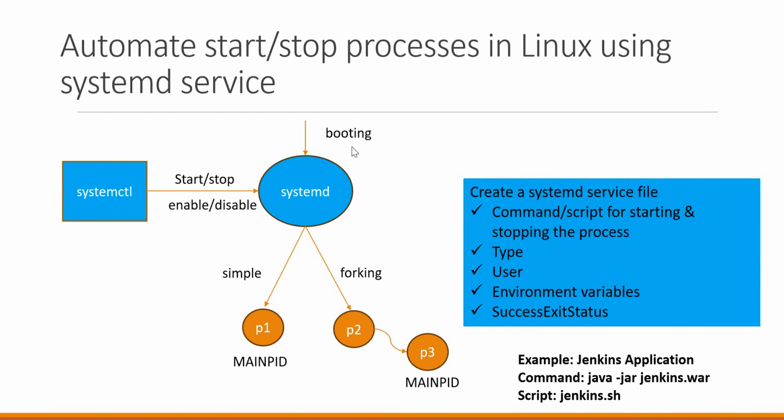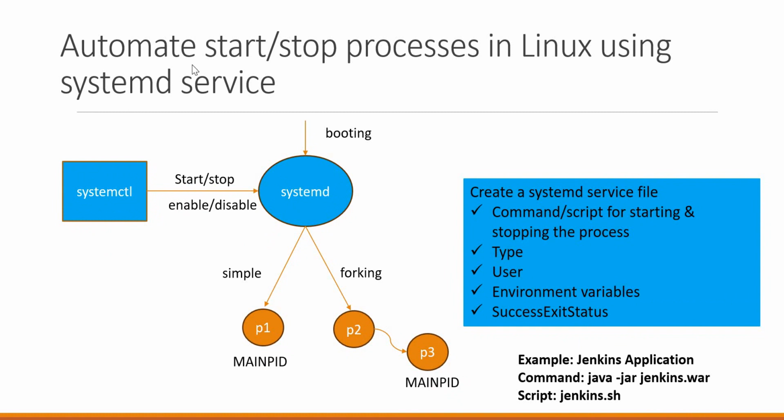So during boot time, the kernel will invoke the systemd and the systemd will start all the required processes, like the processes corresponding to network, disk and so on. So this will be achieved by invoking corresponding service files. We also can start corresponding processes by using systemctl commands, for example, systemctl start or systemctl stop for starting or stopping the service. We also can enable or disable corresponding services by using enable or disable subcommands of systemctl.